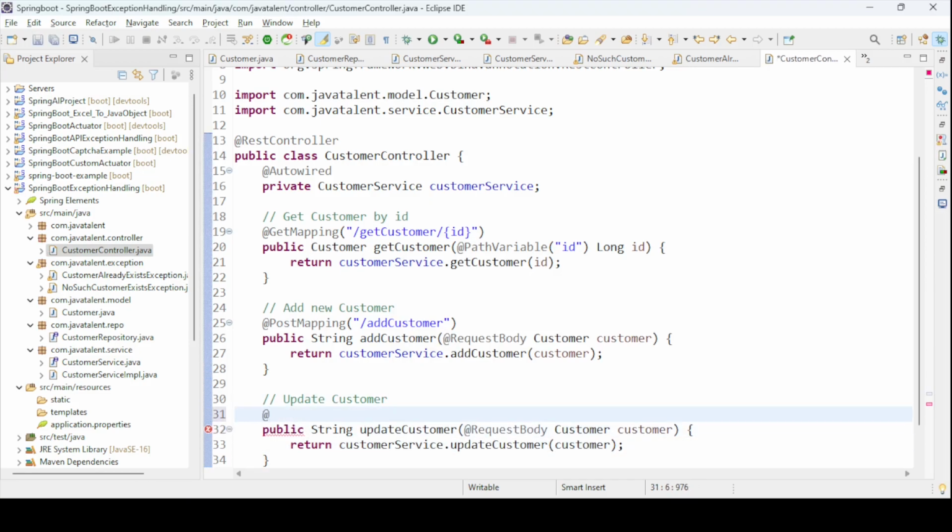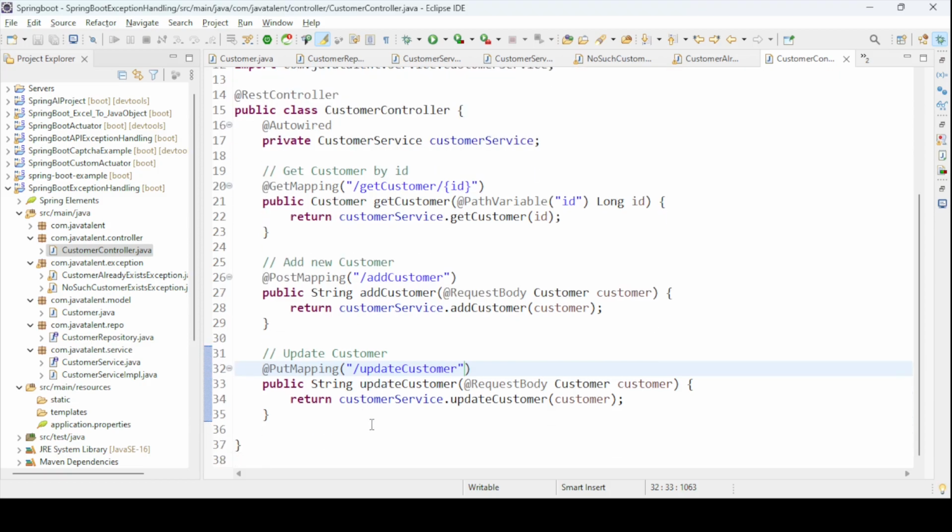What should it be? It should be @PutMapping of updateCustomer. That's it. Okay, for now it is fine.